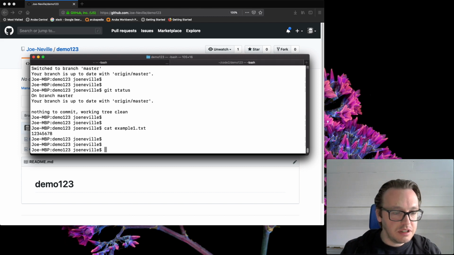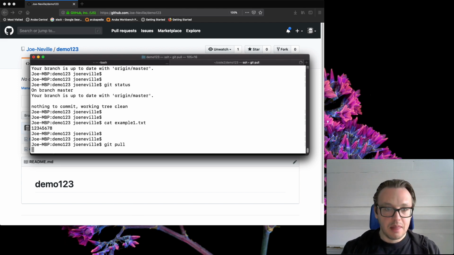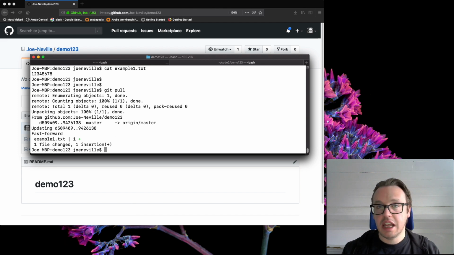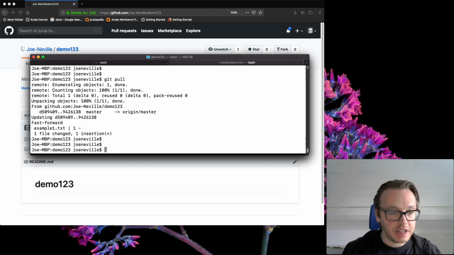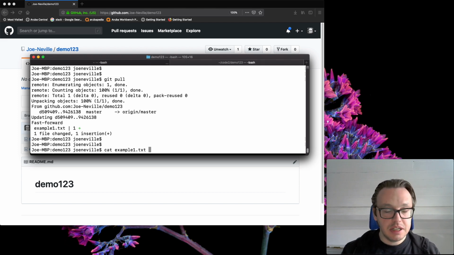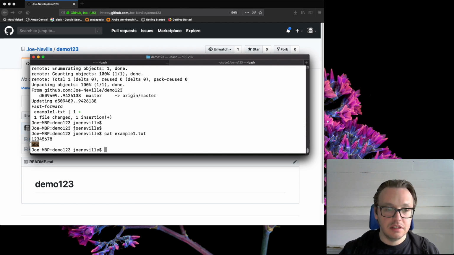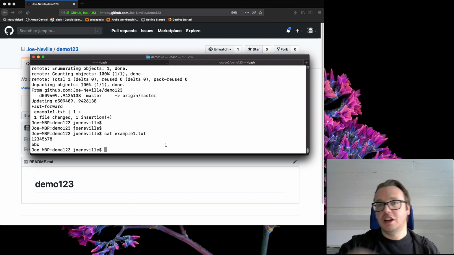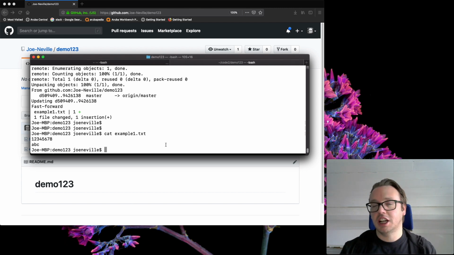Okay, and how do we do that? There are multiple ways to do this. The quickest way is to just do a git pull, and that will pull it down for us. There we are, done. That's brought the changes down to our local master. The origin master has come down, and it's got a +1 there. If we do that command again, there we go. So you see the circle is complete, and it's that last point I think that some people get a bit unstuck with. Okay, so now we're entirely up to date.